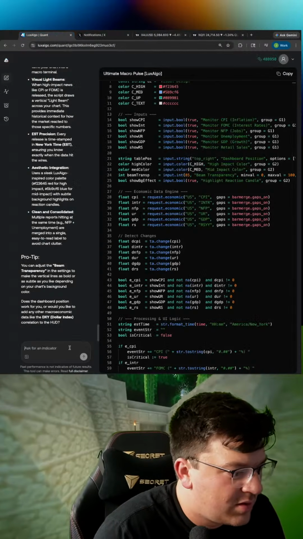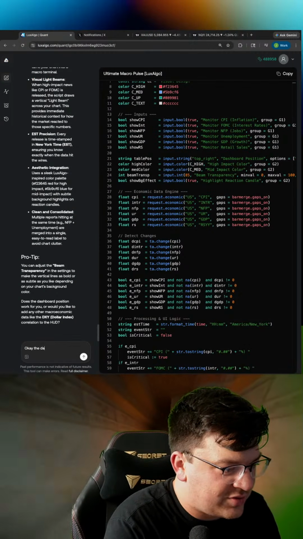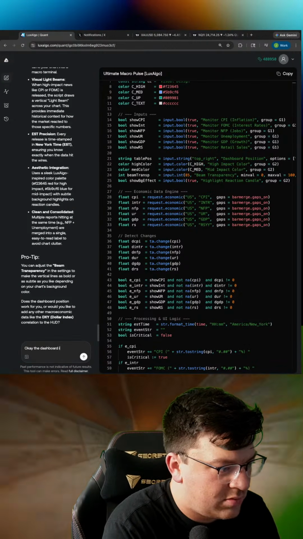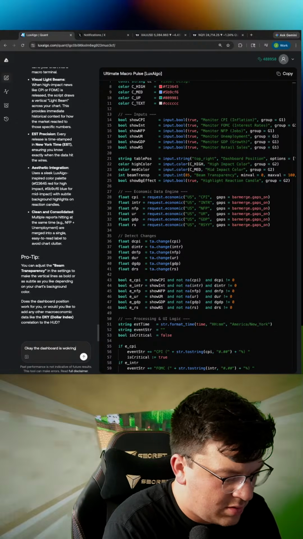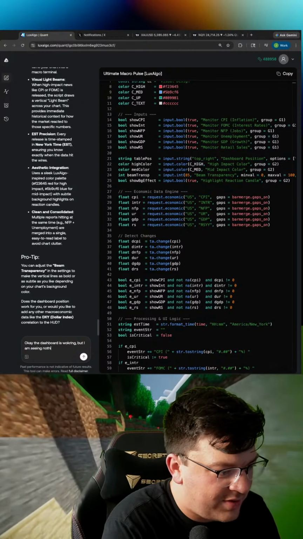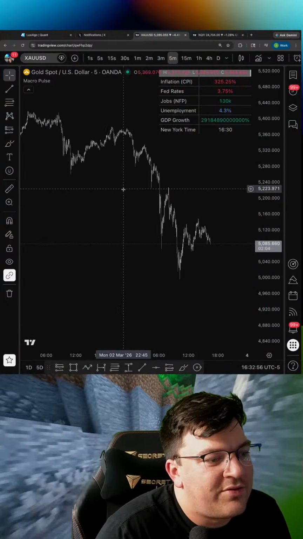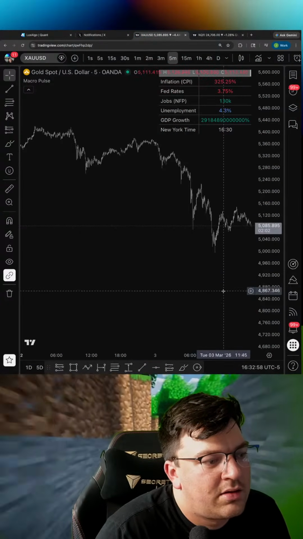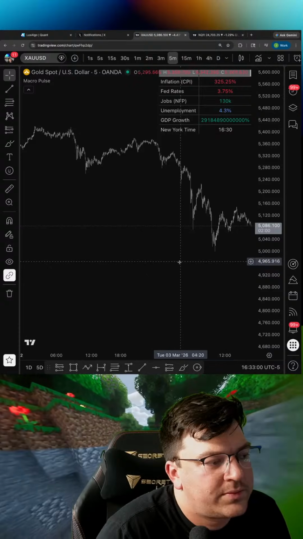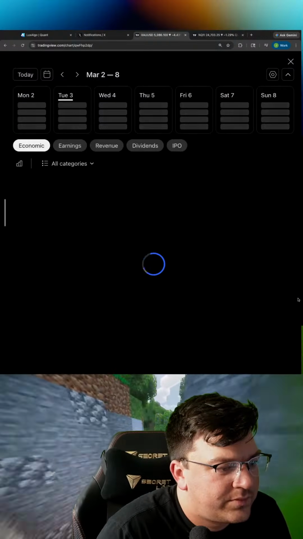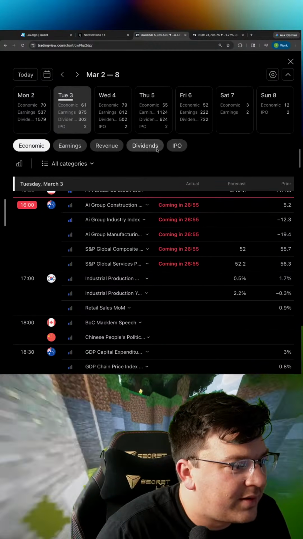Let's go back. Okay, the dashboard is working, but I am seeing nothing on my chart. I can't believe we were able to even pull that, to be honest.